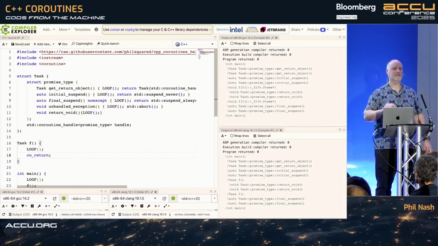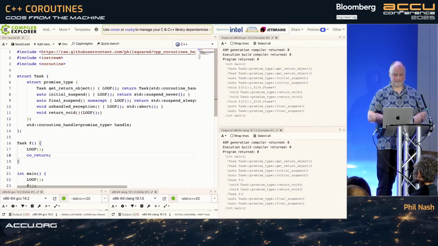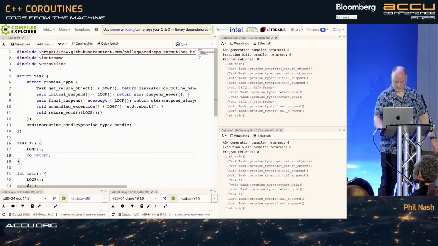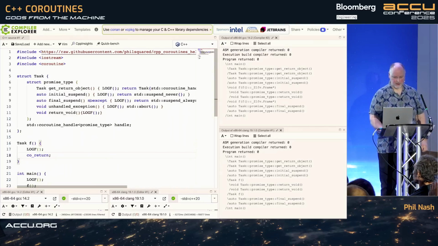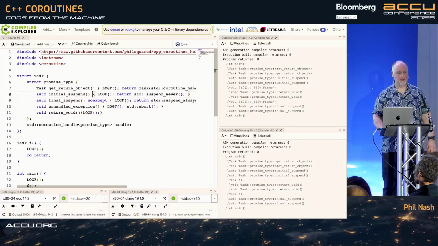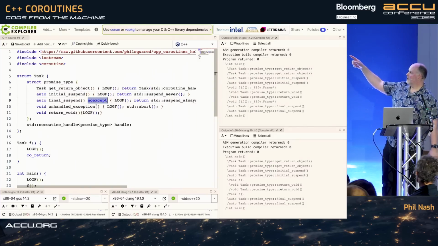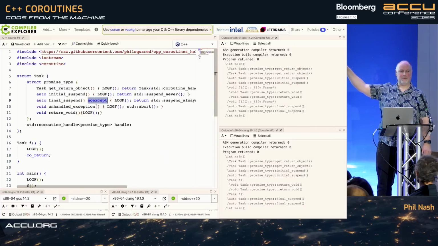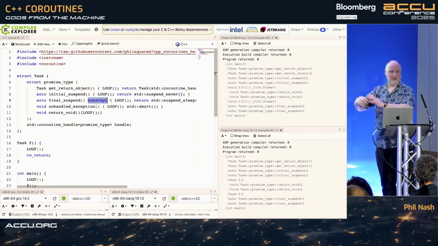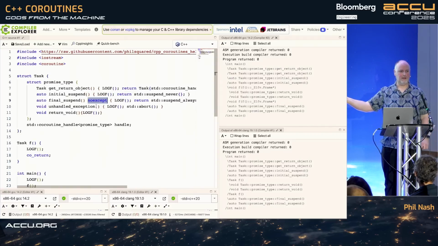We have a question, yes. Could I ask why initial suspend has no except, but final suspend does? So why final suspend has noexcept, but initial suspend doesn't need it? It's because at the point that final suspend is invoked, you may not actually have any opportunity to interact with it at that point.